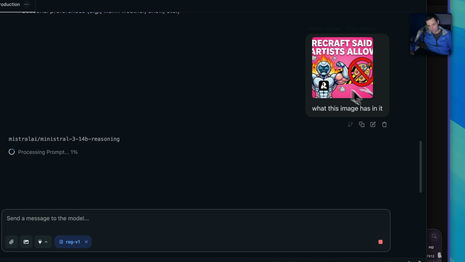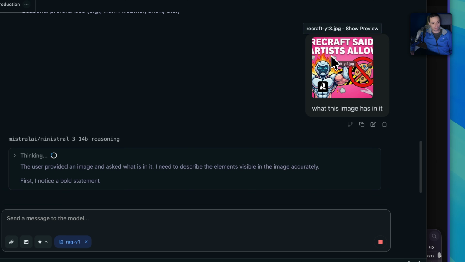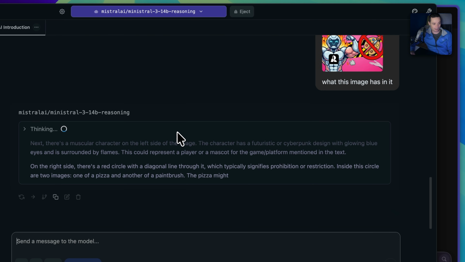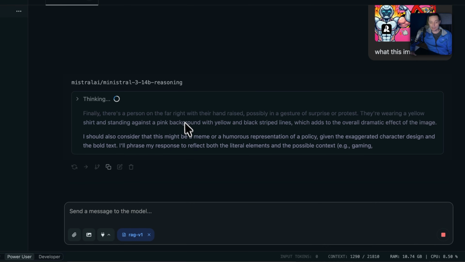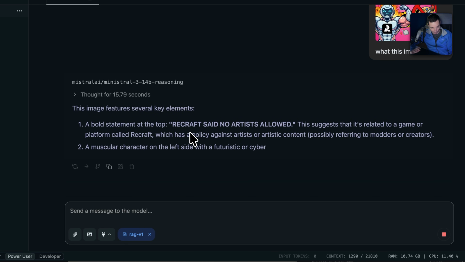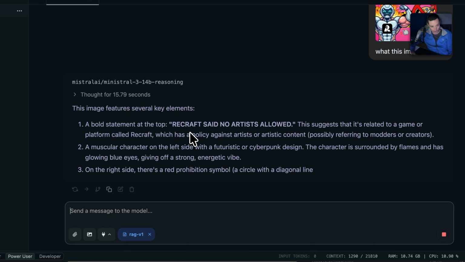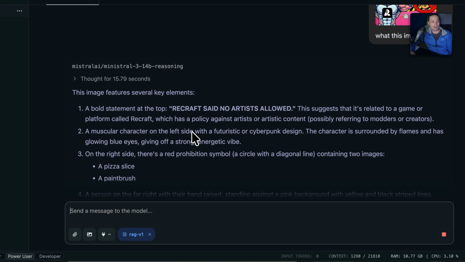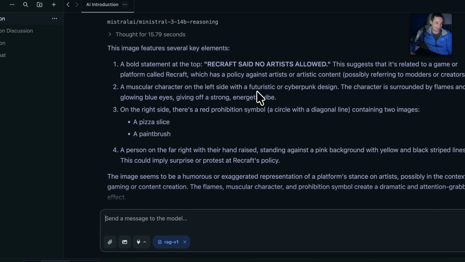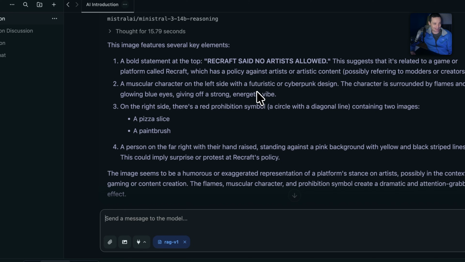Basically this is a YouTube thumbnail made with Recraft, and it reads the text and so on. Because this model is smarter and has thinking, it will provide a good answer, and you don't wait a lot. It sees the masculine character on the side, which resembles a pizza, and so on.